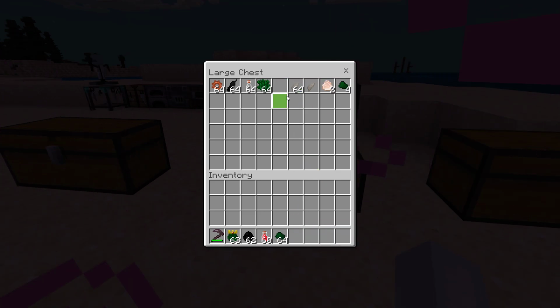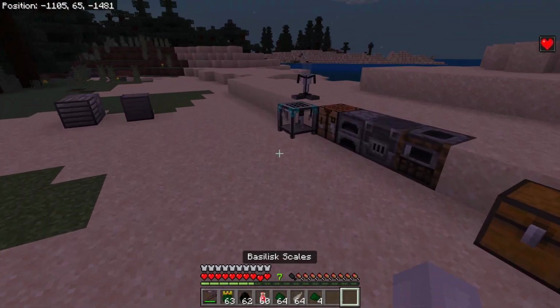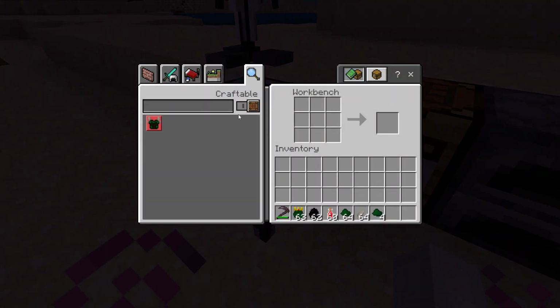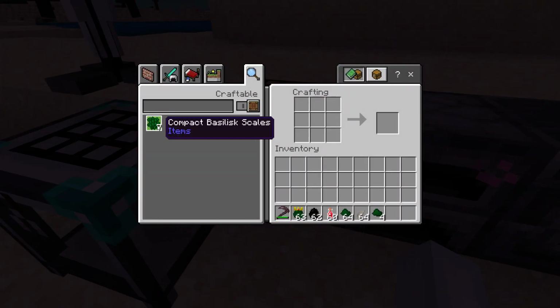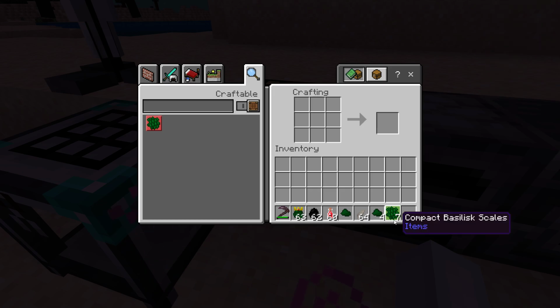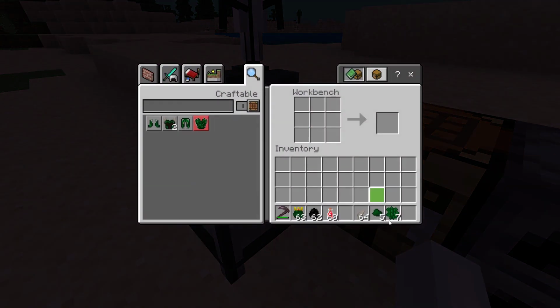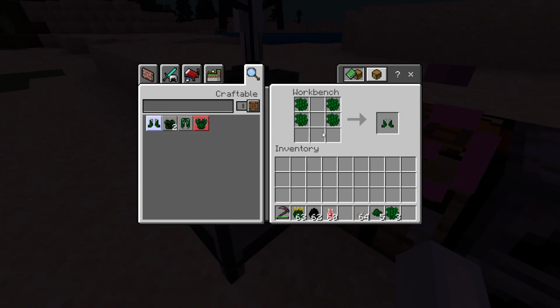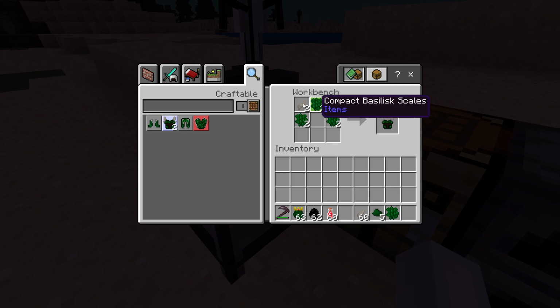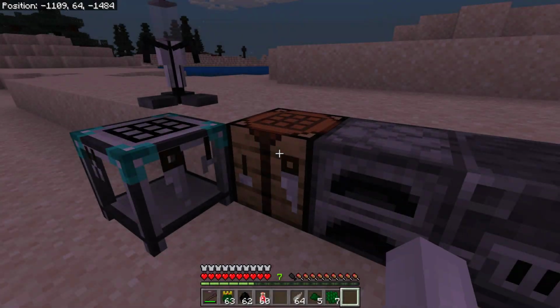Now, to craft the basilisk armor, you're gonna want to come here, and you're gonna want to craft compact basilisk scales. You're gonna need quite a bit. And then you come here, and then chest plate, leggings, boots. But the helmet has 2 horns in the corners instead of just more. So that's how you craft that.